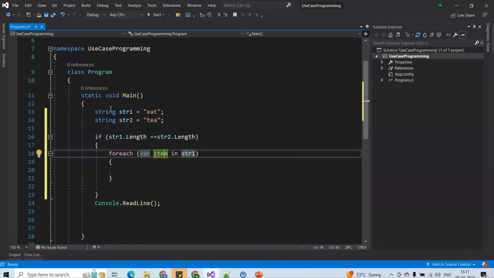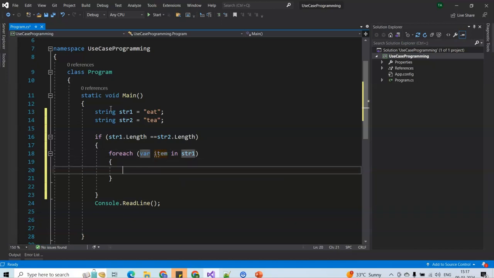So "e", "a", "t" will come as the item. Now we have to check whether the current count of the letter in str1 and in str2 are both the same or not.